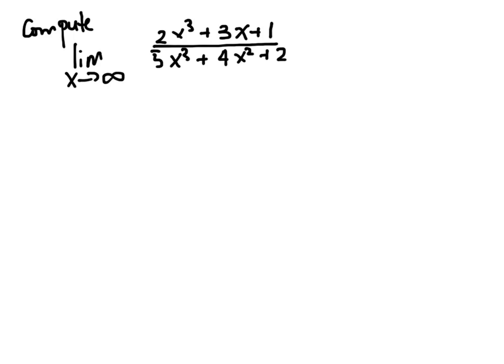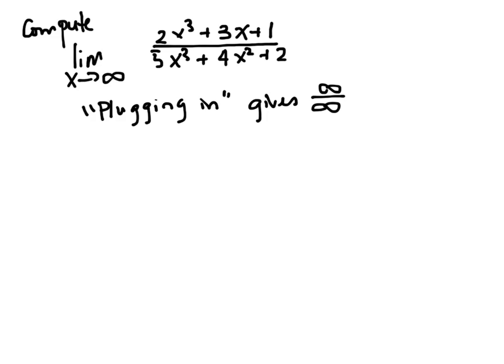So the good news is that all of the limit rules that you already know apply. We can't actually use the basic limit laws here and just plug in, because if we were to plug in, we would get infinity over infinity. Okay, and that's an indeterminate form, as we learned a while ago. So what that tells us is we have to use algebraic manipulations.